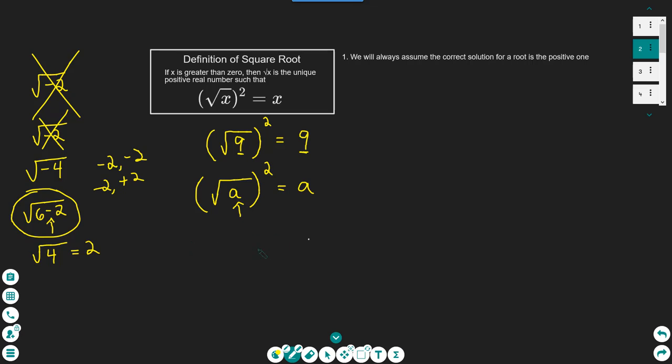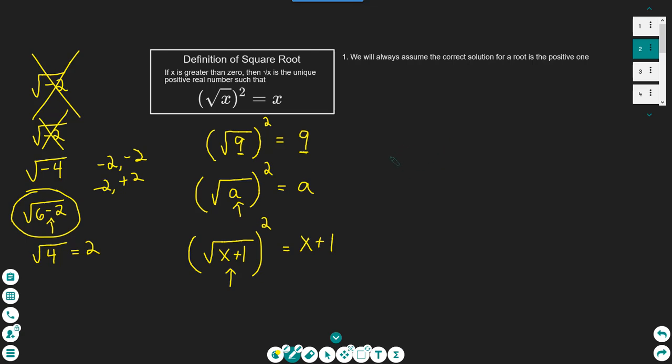All right? So we can apply this to expressions as well. So if I have the square root of x plus 1, and then I take that square root and I square it, what's my solution going to be? Again, it's going to be whatever's underneath the square root sign. It's going to be x plus 1. All right? So this makes things kind of nice. Anytime you have something that's written as a square root, if we square it, we'll get rid of the square root. And it's a very easy solution.